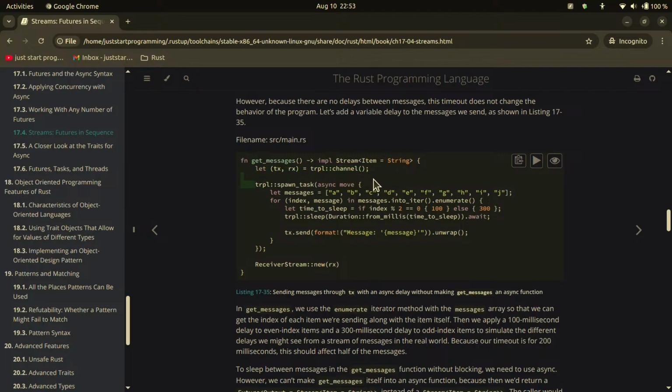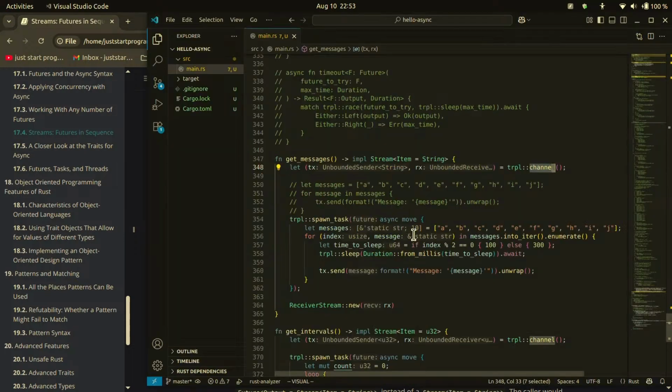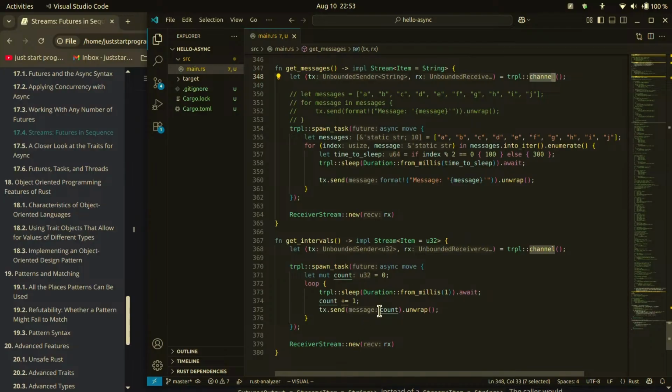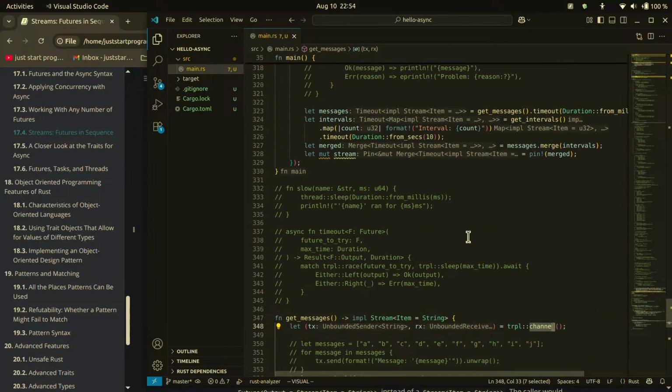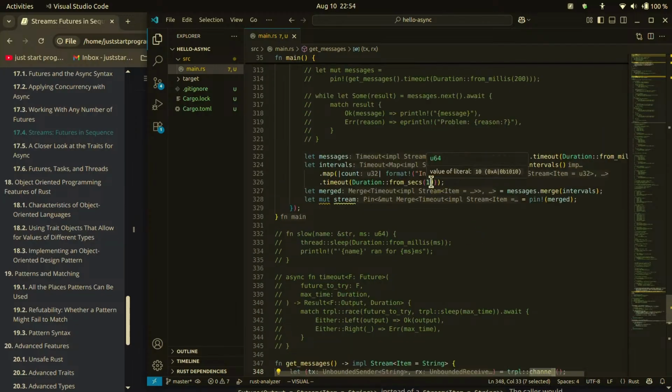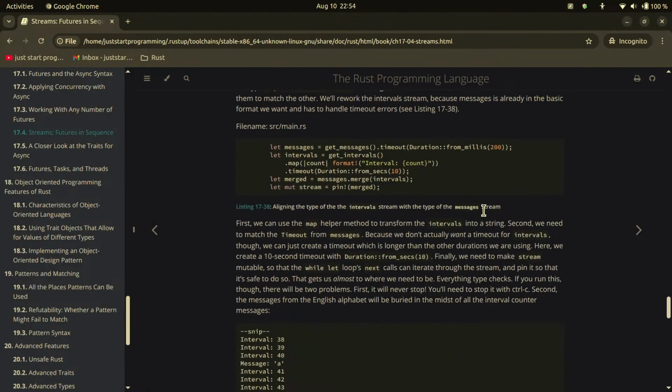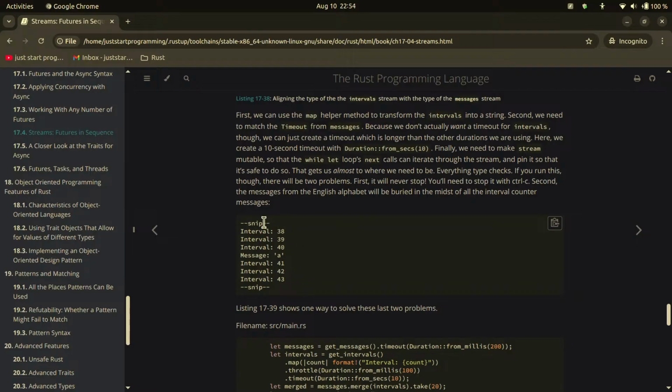Spawn task. Sync move. Okay, so we have this. Get intervals. It did not display anything similar to this at all.